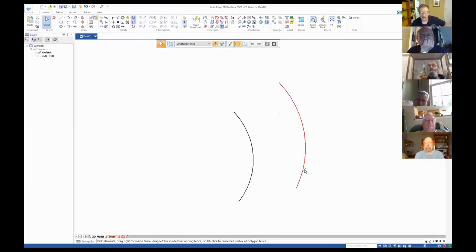I want to connect the center points of these two arcs for the example that we were talking about. So I'm going to go up here, and I can do it two different ways. I can use the connect command I mentioned before. When you get near the arc, it'll show where the center point is. And then I can go back to that center point, and you'll see that little target show up. That means that I'm going to select that center point. And now I can select this center point. And now the center points of those two arcs are connected. So now if I move one arc, the other one is going to maintain the same center point.